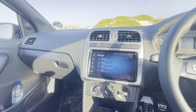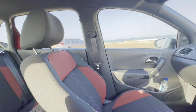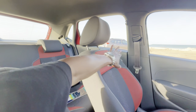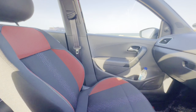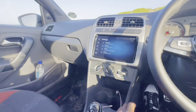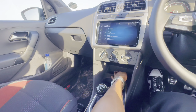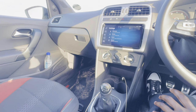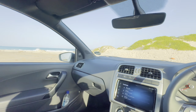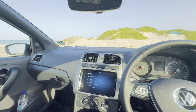So I'm just going to speak on the drive and then take it from there. But nothing has really changed in terms of engines and the lineups. But I do think that the interior overall just looks good, especially with this red detailing that's happening here, red and black, just giving it a really sportier look. But I am upset that this is the only USB that you get in the car, and obviously a 12-volt socket, whereas I think that the entire generation of cars in this segment have really moved on to obviously accommodate a lot of people. And obviously your one light for the whole car, which is right here. But yeah, let's go for a drive.